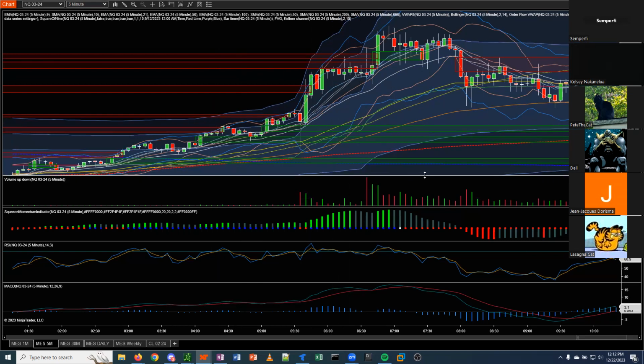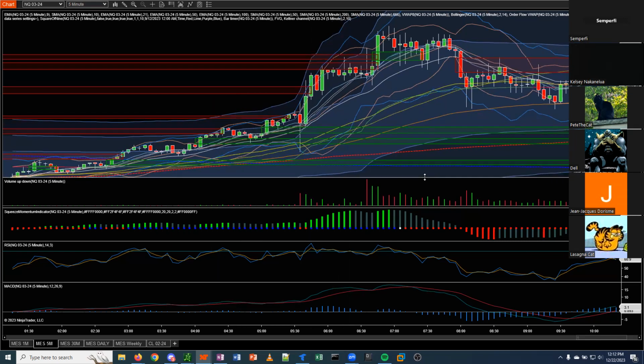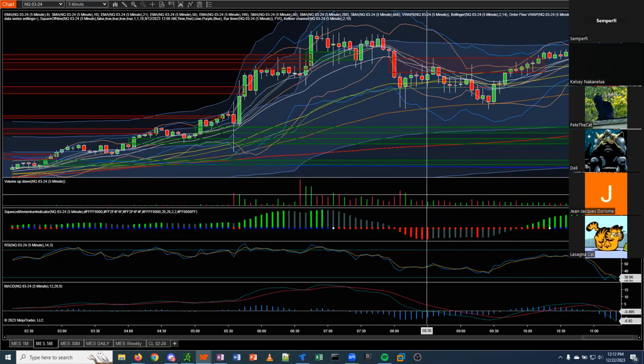Yep. I took some shots of the setup, but my focus was to learn when to take it, like to get used to the cross and then wait for the confirmation. Which happened, and sometimes it plays well, sometimes it didn't. So this is where I need to learn this next step where, okay, I should not have taken this because the EMA was pointing up, for example, or something happening.